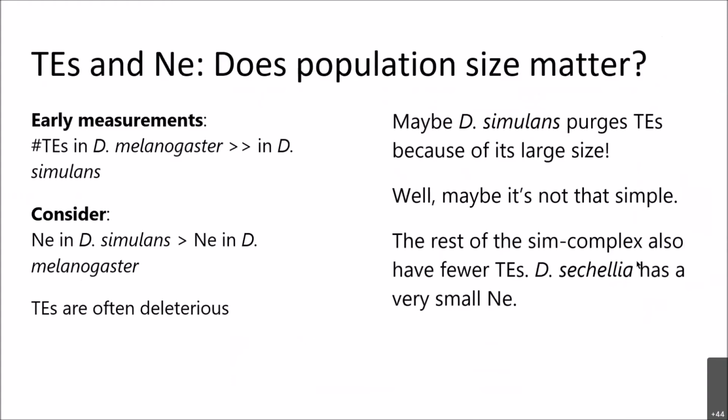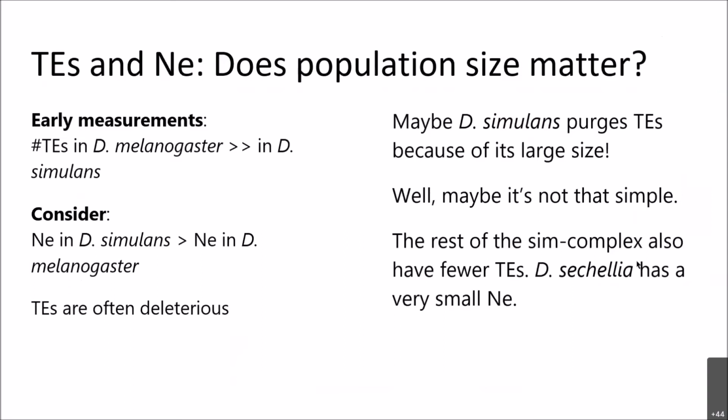So now I'm going to move on to the last part of the talk for the Simulans clade, and just sort of propose this idea. Going back to some of the nice models that we think about in population genetics and with real mutations, we ask the question, with transposable elements and effective population size, does population size matter?